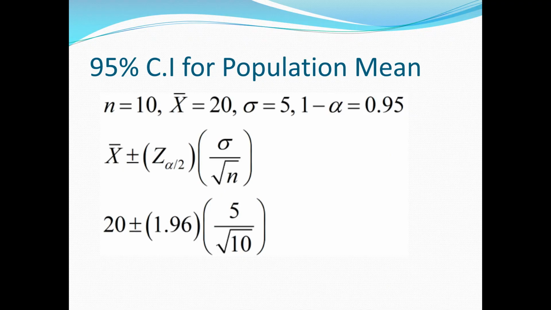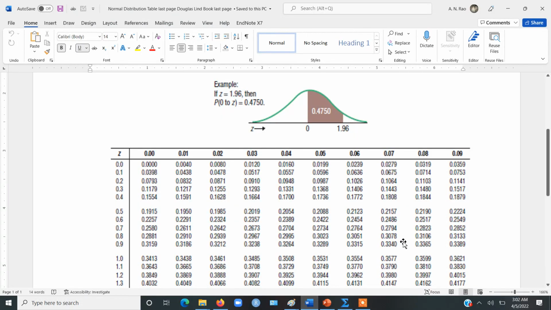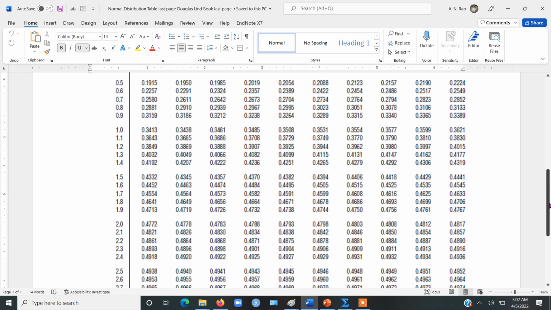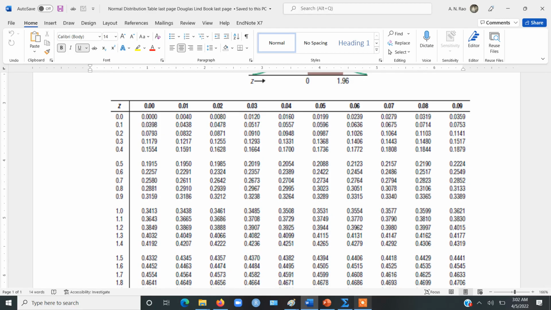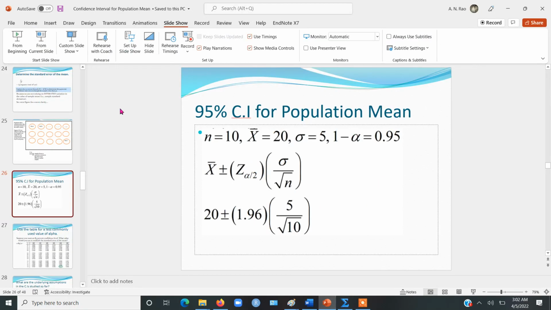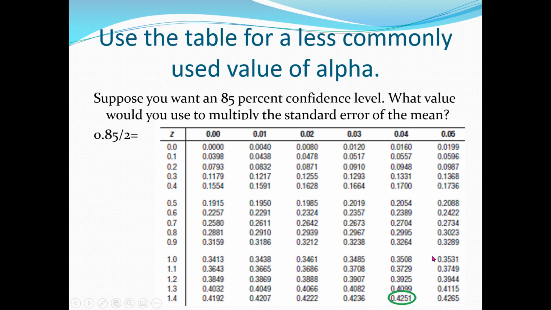You can simply go to the z distribution table, divide 0.95 by 2, which gives me 0.475. Against 0.475, you can see the z value is 1.9, and the column heading is 6 if you scroll upward. So 1.96 is the value for the 95% confidence interval, and then you can solve this expression.